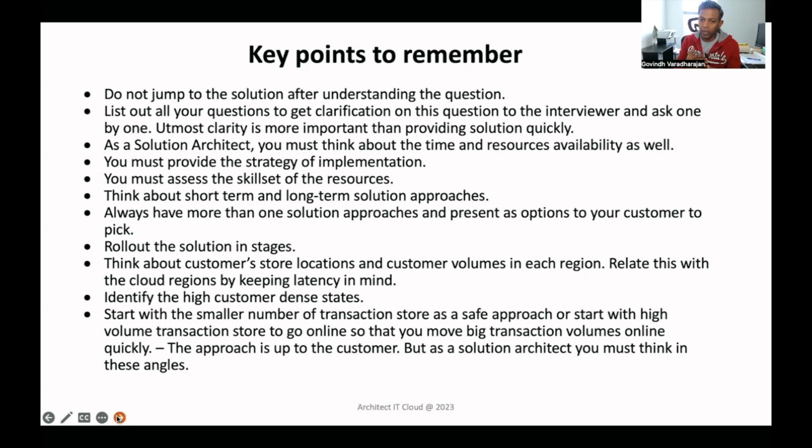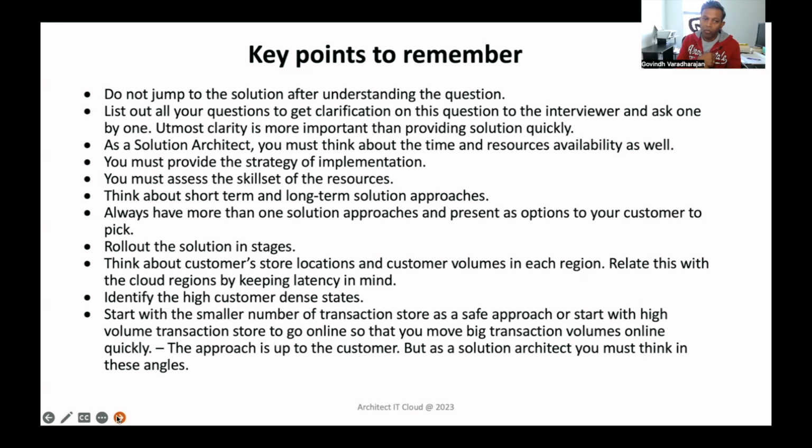So you have to ask the interviewers questions related to this to understand it, and always have more than one solution. When you provide a solution as a solution architect to the interviewer, you must list out a couple of options, one or two or three options, so that the interviewer, as a company owner or CEO, can pick the right option for them, right?